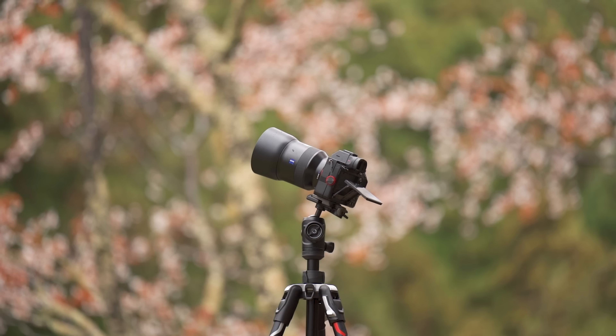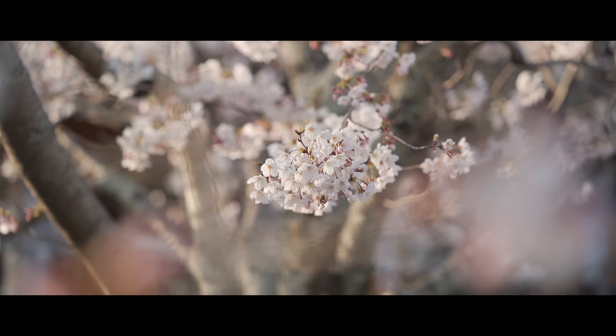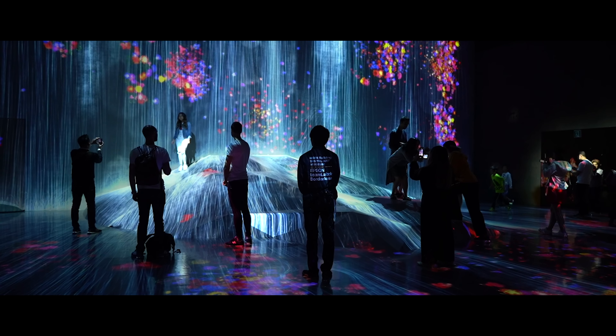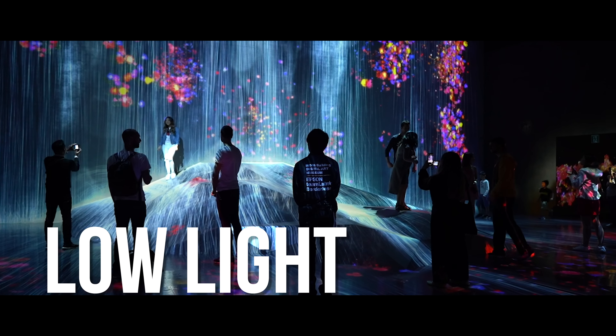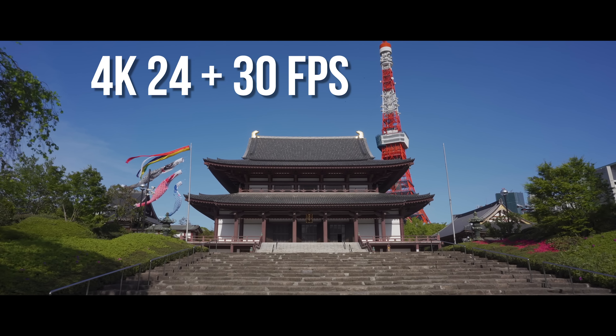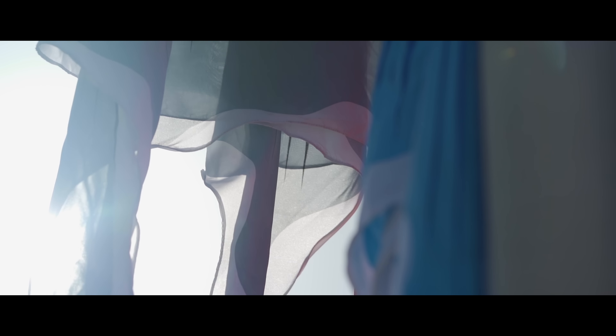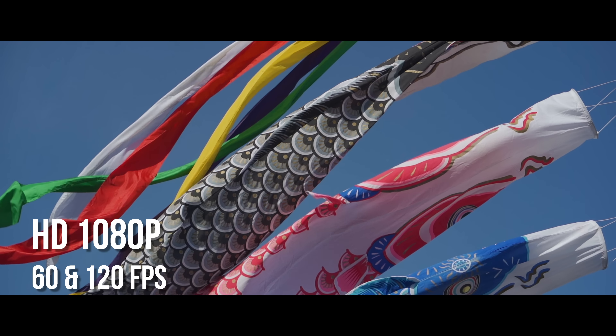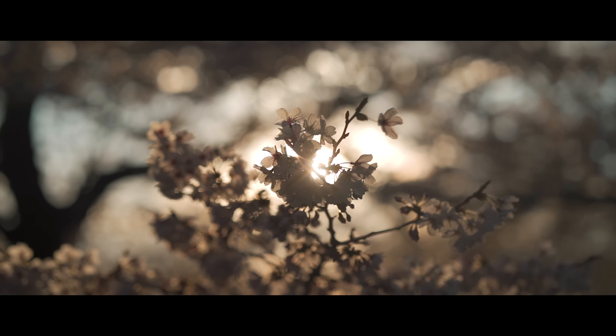So let's start off with the camera first. We will be using the Sony a7 III for many reasons. Number one, it's a full frame sensor size camera, which is going to allow us to capture more shallow depth of field — aka the blurrier backgrounds that we are all obsessed with. But not only that, full frame sensors can capture low light scenes with less noise and less grain. Two, it can shoot 4K in both 24 and 30 frames per second, the highest and best resolutions to shoot at for maximum image quality. For slow motion, we'll be shooting 1080p HD to take advantage of the high frame rate options — 60 and 120 frames per second. We're going to go more in depth on capturing stunning slow motion scenes in part three of this series.